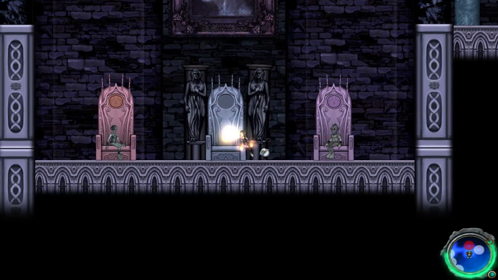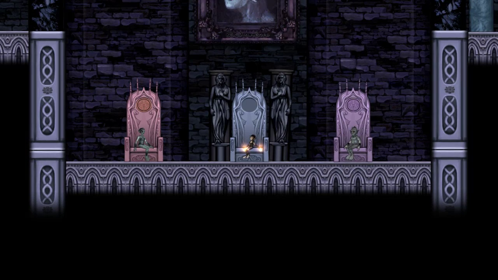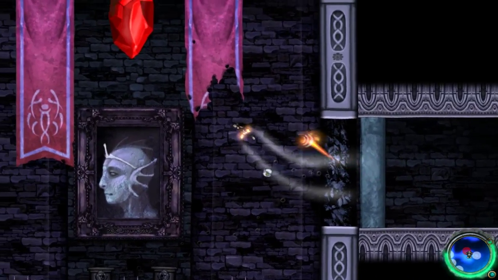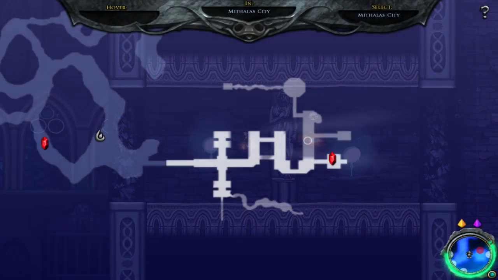I don't know, why don't you take a load off? Yep. Doesn't do anything though. We're missing something. Oh, yes. Looks like there's a plate missing in that chair. Yep. Okay, let's keep exploring.